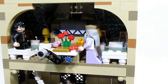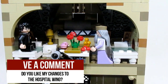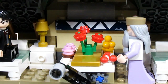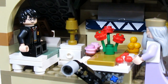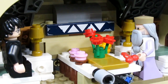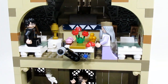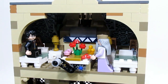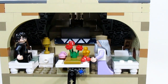Moving up, we get into the hospital wing, which I kept somewhat the same as the original. The beds are still there with tables, but I switched out the middle part to show a table with flowers and snacks for the students who are hurt. Harry is on the bed — this scene represents right after Sorcerer's Stone when he'd been fighting Quirrell — and Dumbledore is talking to him and recommending snacks. There's a decoration in the back as well. This is a better use of the middle space than the original, and it also covers up the gear used for the set while it still spins perfectly.